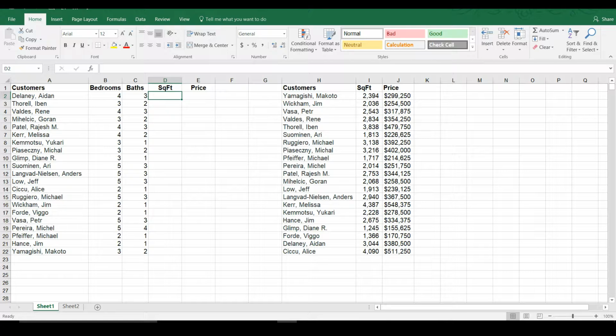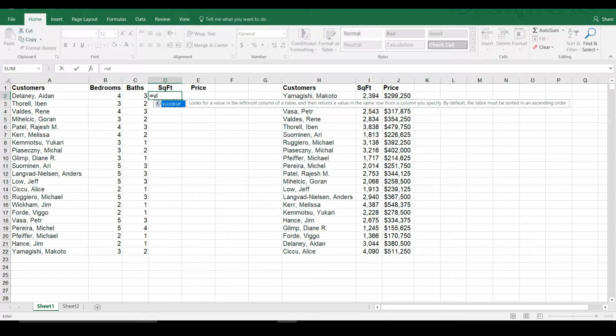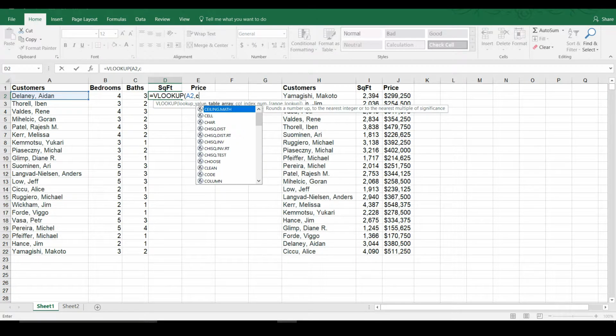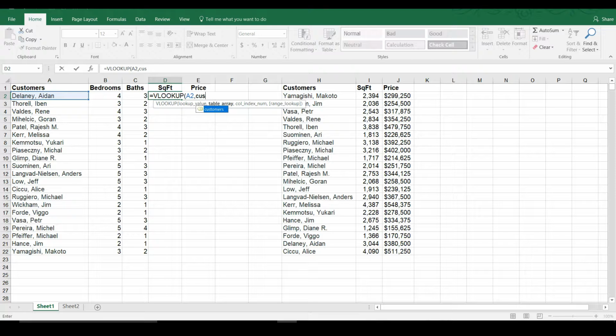So what you want to do is enter equals VLOOKUP and hit the tab button, because Excel automatically gives you that formula. So you hit tab, and then we want to look for this person. So we click on A2, which is the lookup value. Then we enter a comma, and the table array is in this section here. So you want to highlight all this. And in this case, what I did was I named it. So what I could do is also type in just customers, because you want it to be an absolute range.